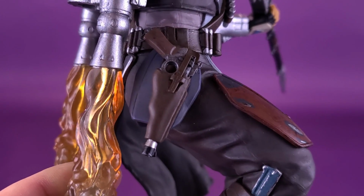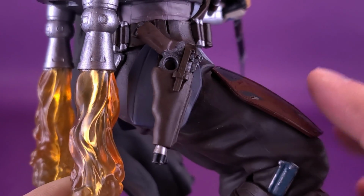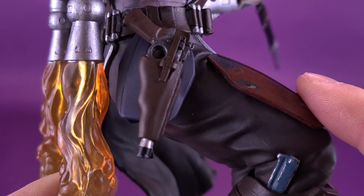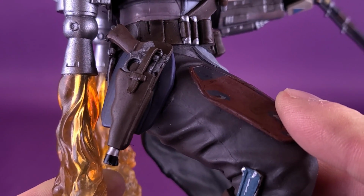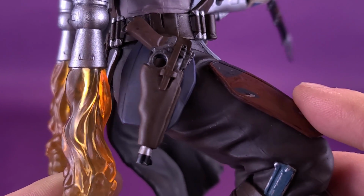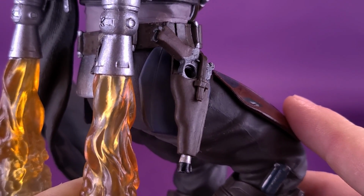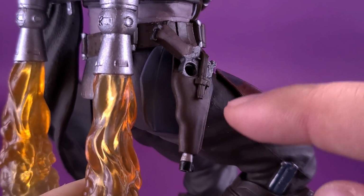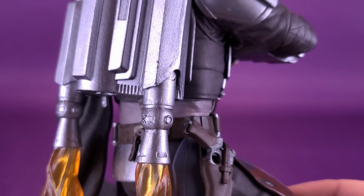You can see the holstered pistol there, sculpted very nicely as well. And I like that when it comes to the handle as well as the holster, they're using different browns. You could easily get away with just using the exact same brown, but Diamond Select wants to keep the colors unique, specific to the things that are on the statue. So even things like the brown being different from one another are things that I certainly do appreciate.